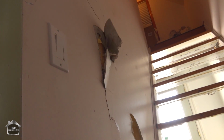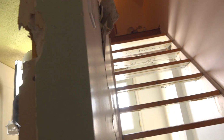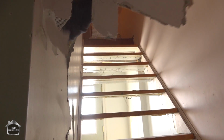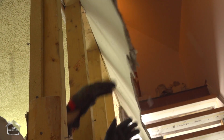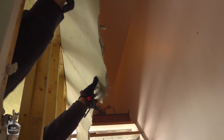Now here we are, a little love tap. We're just jiggling the drywall off the screws. Now, generally if you just push it up, all you're going to have left is the tape joint. You should be able to just pry this off the ceiling from there.